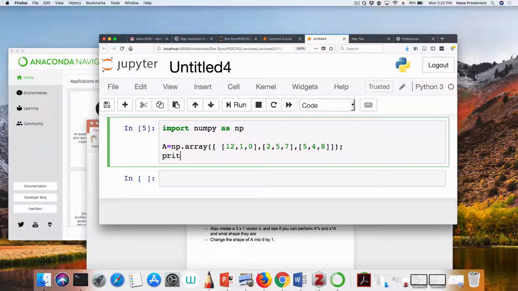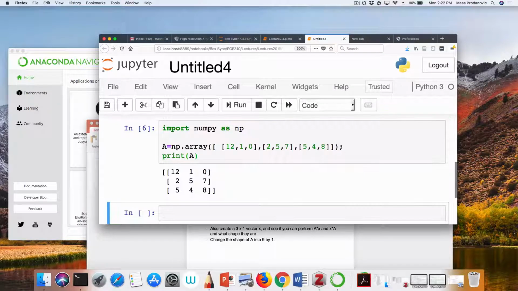And I'm gonna do print A just to see that I did things right. And shift return or shift enter executes the cell, and my result appears right here. I don't know about you, but it is easier for me to see the result immediately below, as opposed to Spyder, where if you're recording it, it's in a separate file, and that file is an editor, and you're in command line, yes?